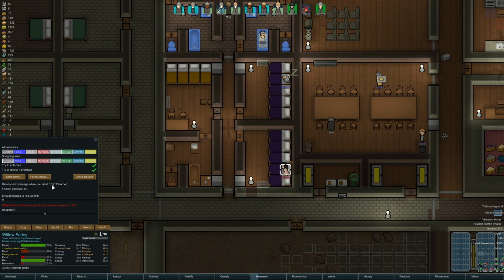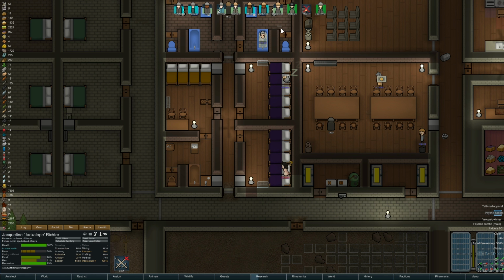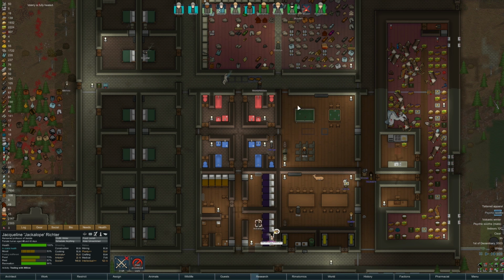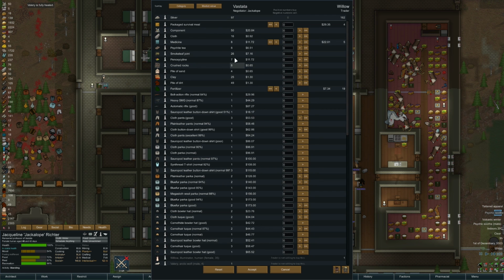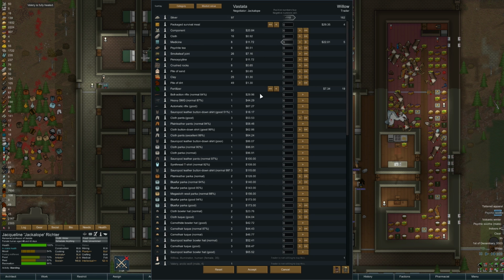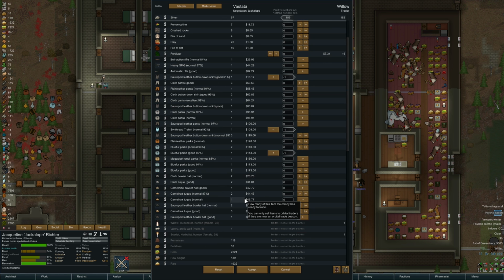Let's try and make some friends. We only lose 15 when recruiting Willow for some reason. Interesting. Let's go trade as well. So not only because that will get our faction rep up, but also because I want to see who you got. Fertilizer. Ooh, some good meds. Sure, we'll take your good meds and we'll sell you a button-down shirt. Synthread t-shirt? Yeah. Blue fur parka, sure. 159, perfect.